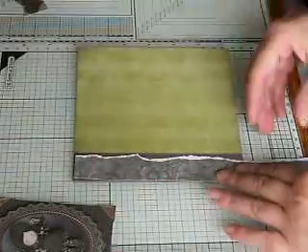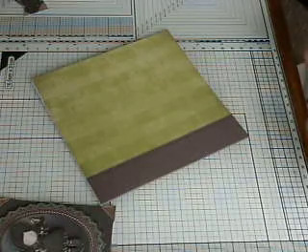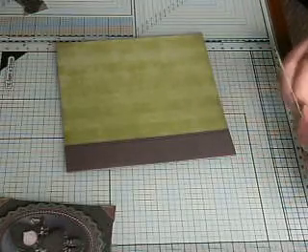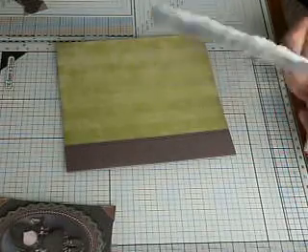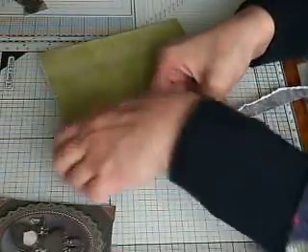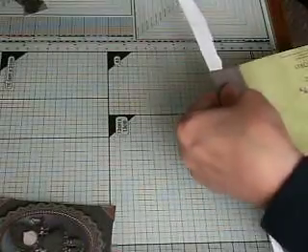I quite like that — just something simple, a little bit of ripped paper. I might make this just a little bit thinner, because I still want to keep this bit showing — I like that. Sorry, you're hearing me just rip paper at the moment. I'm just trying to make it thinner but still keep it a bit jagged. Pop that in there — so that can just go down there and it just gives a little something. I will just cut it roughly. I don't feel like measuring today.